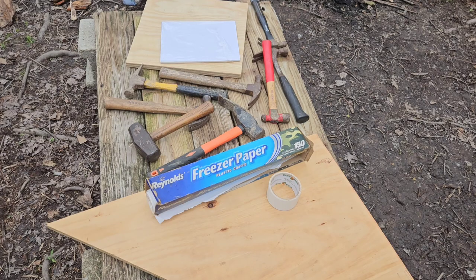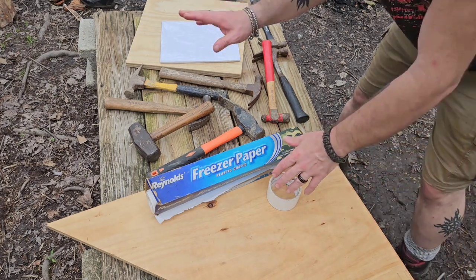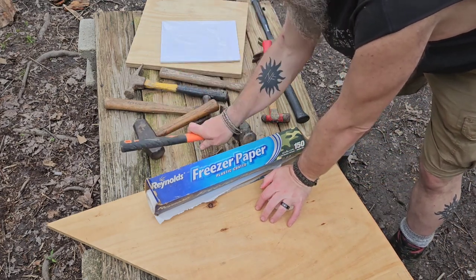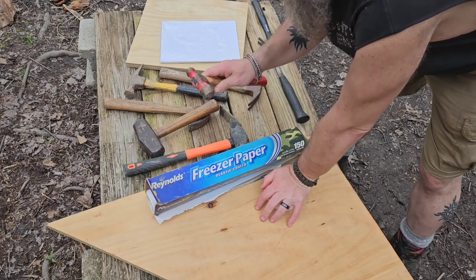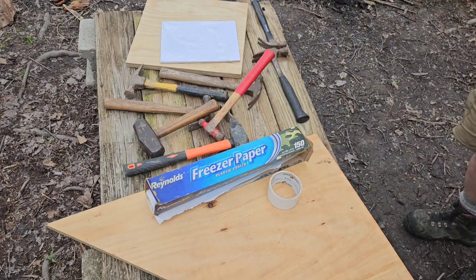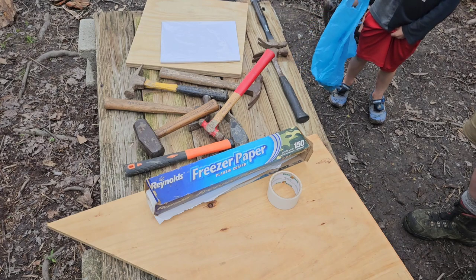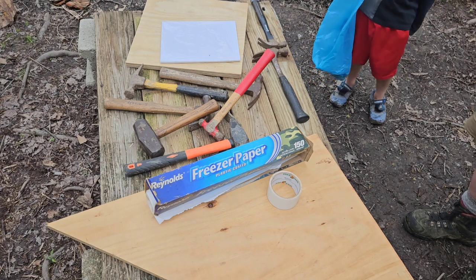All right, so the first thing you're going to want to do is get some hammers. Different kinds of hammers will give you a different kind of pattern. So I'm going to send you guys off to go ahead and collect some stuff. Collect flowers, leaves, anything you think will give you some nice, pretty colors, okay? When you're done, I'll show you what to do.